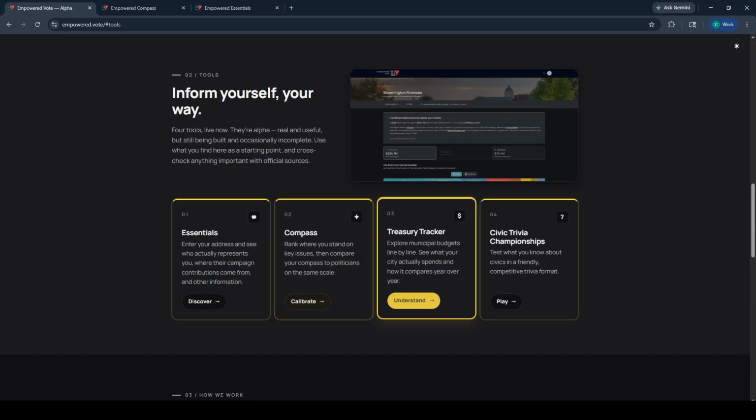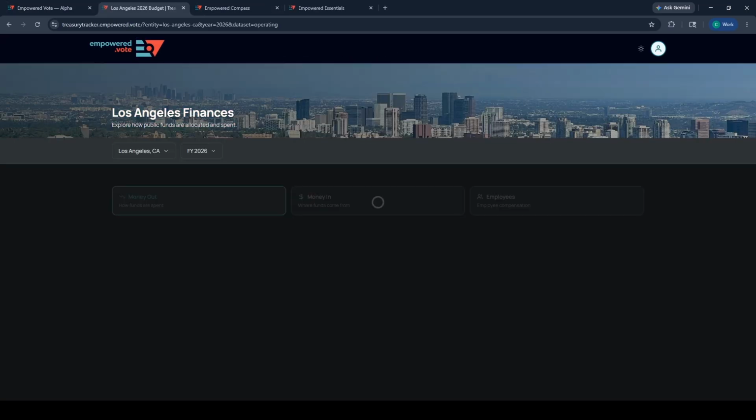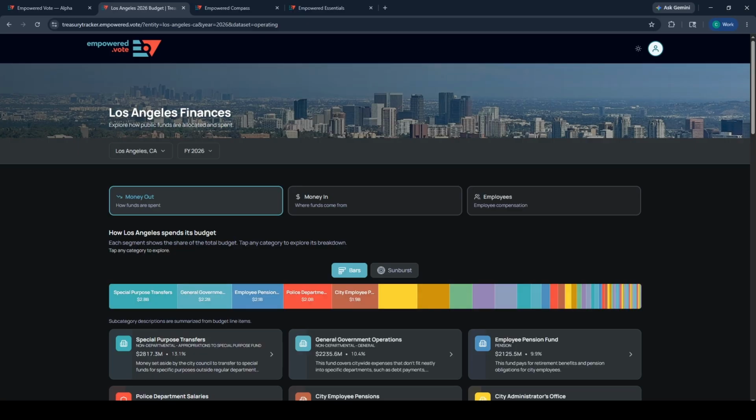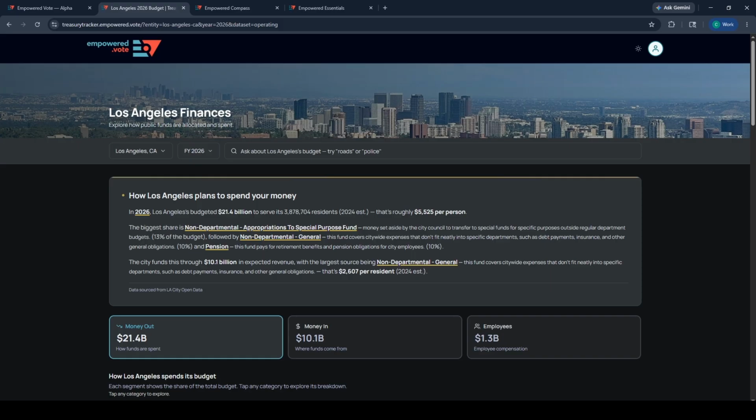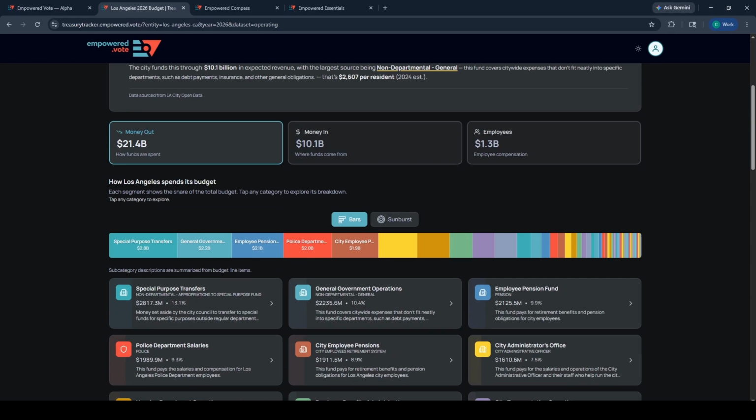And the last I'll show is Treasury Tracker. It helps you find how your budget is working. So this is what the budget was for Los Angeles. This is all public information. And then here's how that money goes out in kind of a graph representation. The thinking being that many people don't really enjoy reading Excel spreadsheets and sorting through to understand how our finances are going. And presenting it to voters in a way that's more digestible allows them to be a lot more central to the process and mindful as they're voting, instead of passing off that ability to others.